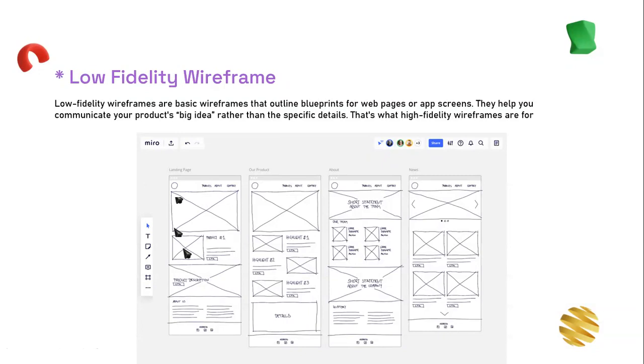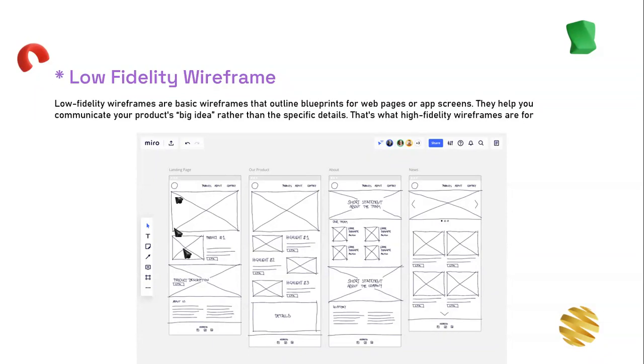You just have a blueprint, and you can draw out your pattern, how you want your application or web page to look, and this helps you do your corrections here instead of going to the high fidelity where you add a lot of information and details to your design. You start making corrections which sometimes may be tedious. You do it here and you have your pattern and you move it to high fidelity and improve on those things.